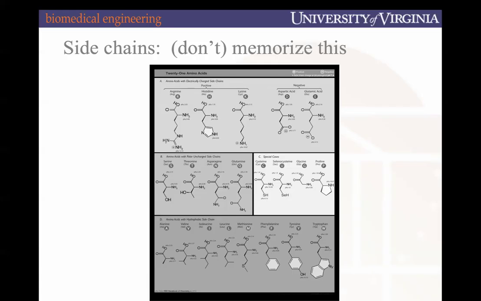I will, throughout the course of this lecture, try and identify specific amino acids that I want you guys to know. For those of you who take biochemistry, you will have to memorize this, but I'm not going to ask you to do that here. And so again, I'll highlight and identify what are the important amino acids that I want you guys to know here.